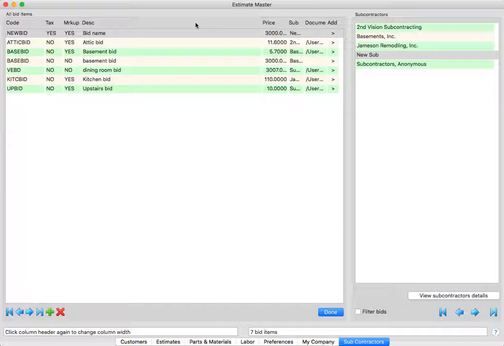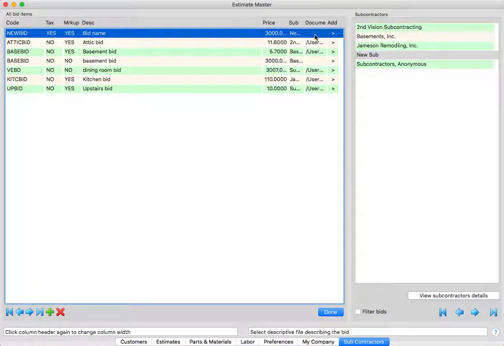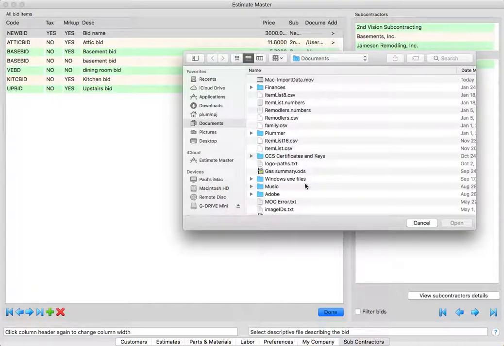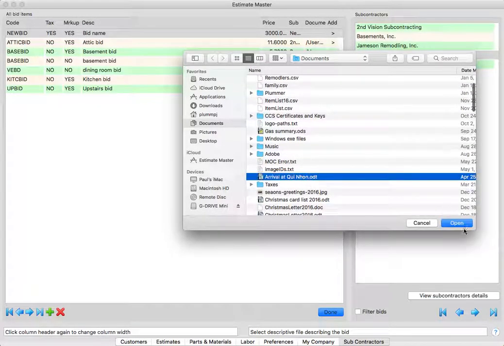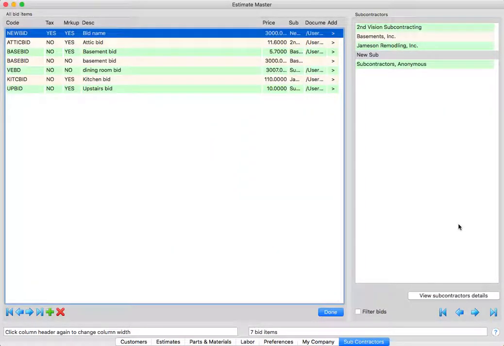If there's a document that goes with a bid that explains what's being done and so forth, you can track it as long as it's on your computer somewhere. It doesn't matter where. If it's on your hard drive, you can just click on this column for that particular bid, and whatever that file is, you just open it, and it saves the file name and path on your hard drive in that column.